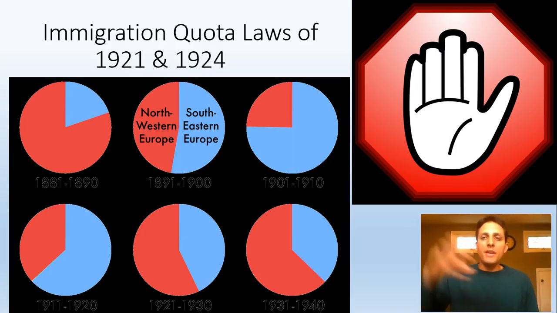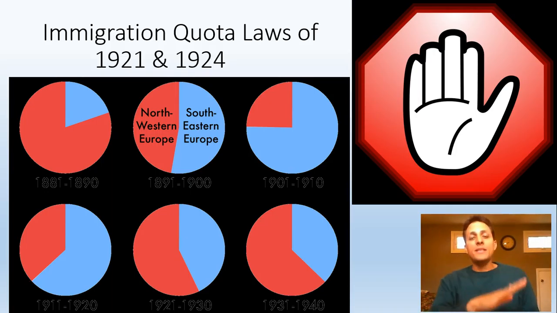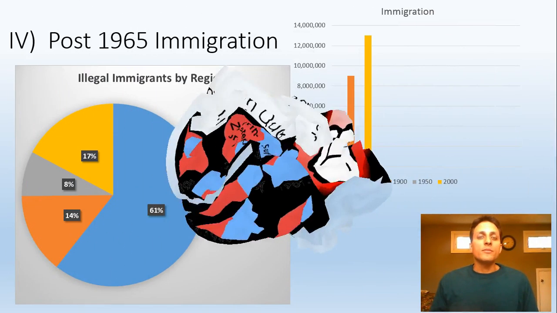What they do is they take the population of the country at the time from where people can trace their heritage to in 1890. And then they say, okay, we'll take 3% of the 1890 population and we'll allow 3% to immigrate to America each year from now on. So in essence, they allowed for more immigrants from Northern and Western Europe and a lot less from Southern and Eastern Europe to come to the United States.